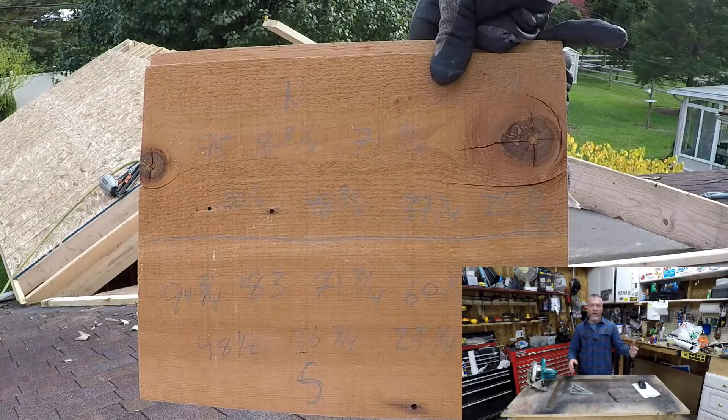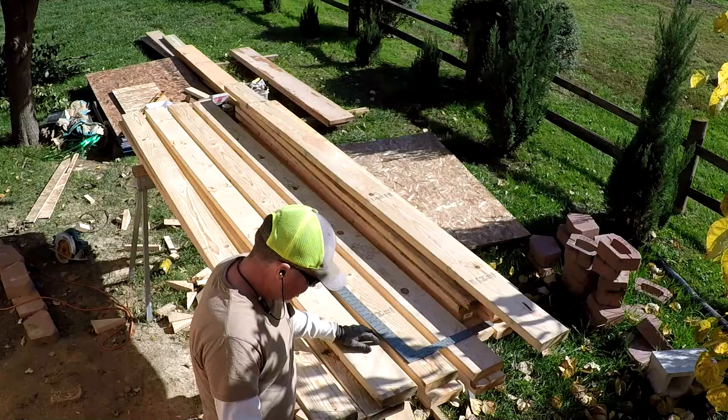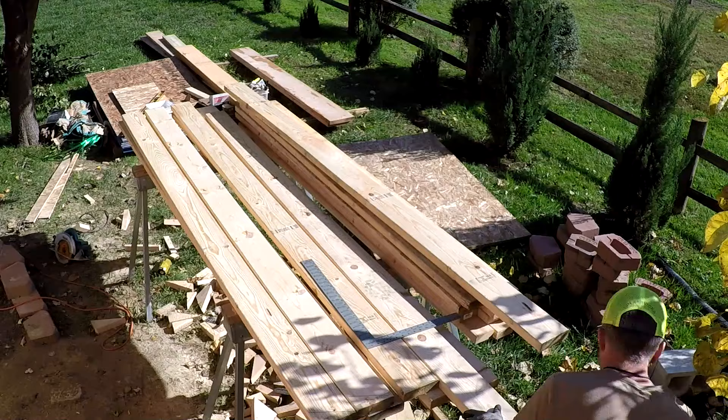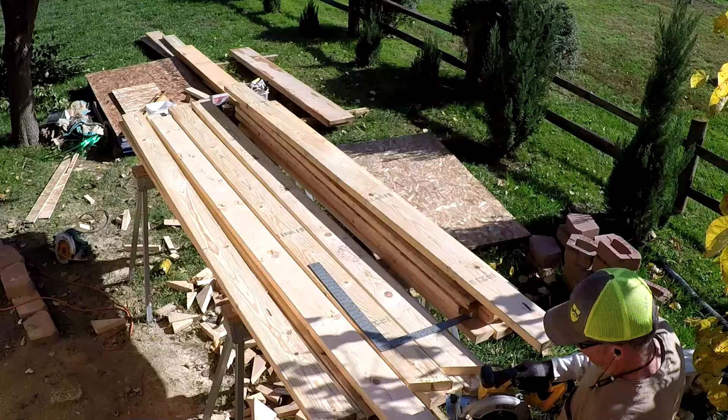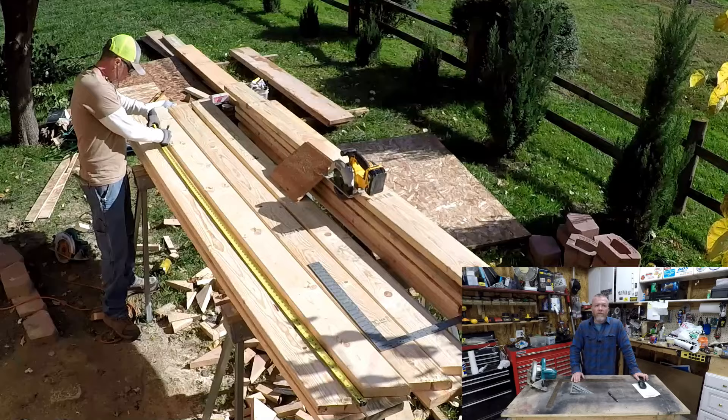You have to know which side is which because you have to have your angles right. This cathedral ceiling I built is a six pitch, so I'm marking all my ridge cuts for one side — this is actually the far side that you won't see installed in this video. I mark all my six pitches for the ridge cuts and make those cuts. Just use a speed square — there's a 6/12 — that's all you need to do.